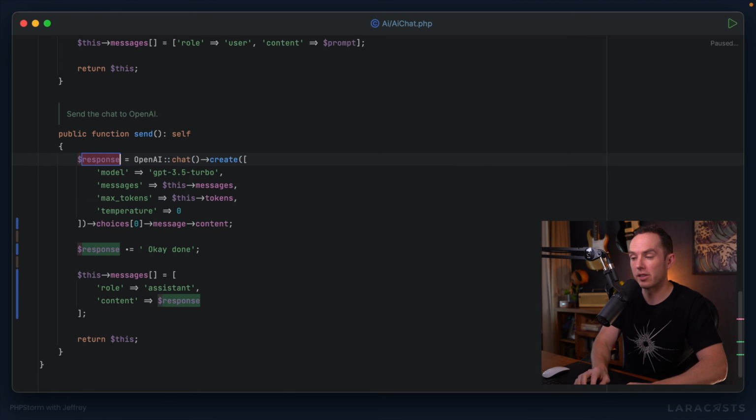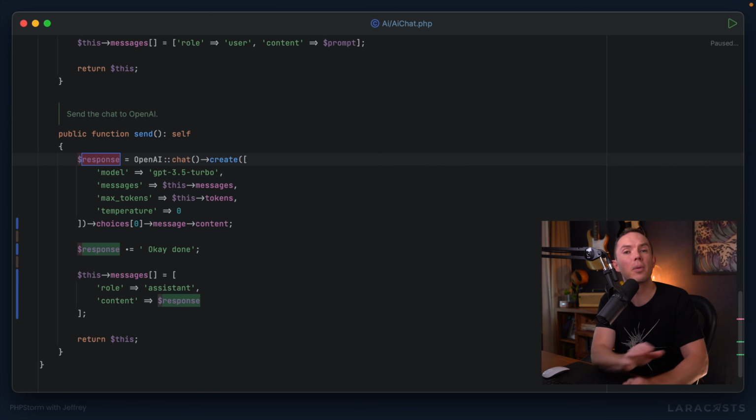So if I change this to response, notice how they all update on the fly using multiple cursors, which I promise we will review soon. All right, so yeah, I hope you're seeing for yourself what a time saver these refactoring capabilities can really be. But we're not done yet, so let's keep going in the next episode.